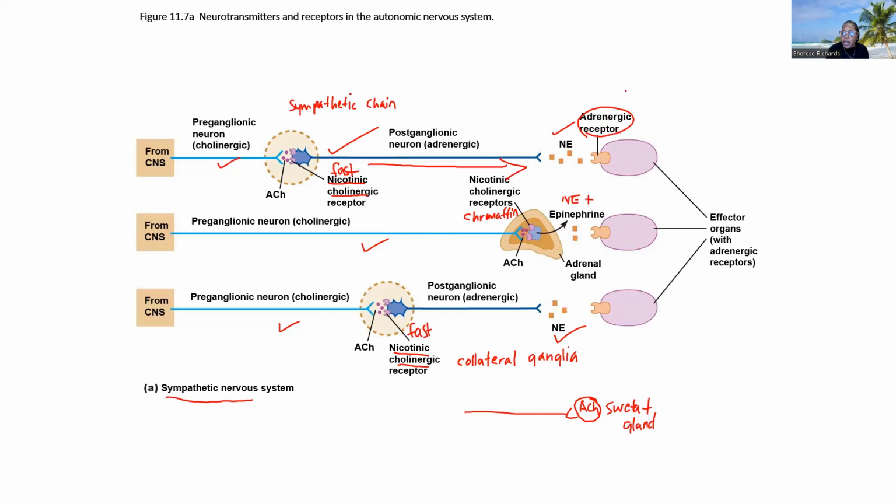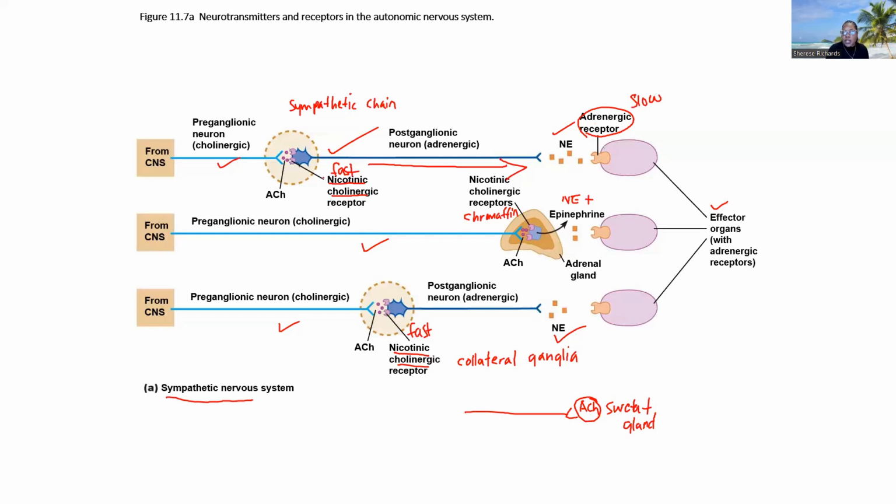The receptor here will then have to be a metabotropic receptor. It's going to have a tissue-specific response. Depending on where this tissue is, it's going to result in some different type of amplifier enzyme, some different type of second messenger, and a whole different cascade of signal transduction events, depending on exactly what type of effector organ we are dealing with. So this needs to be a slow and more specific response.